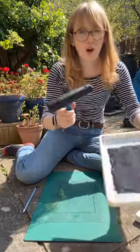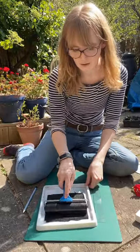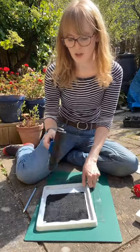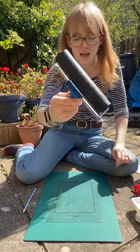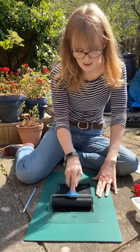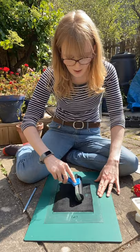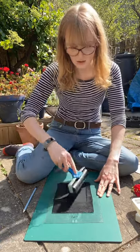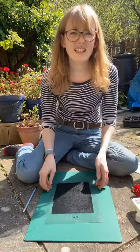So I've got some ink rolled out onto a tray here — let's just refresh that. I'm just using black ink to make things simpler, but you can use a mixture of colours, any colours that you like. I've got a roller evenly coated in ink and I'm going to roll a bit out onto my plastic. I'm working in the garden so the surface isn't completely smooth because I'm just working on paving slabs. A few rolls just to get an even surface — it doesn't matter too much.